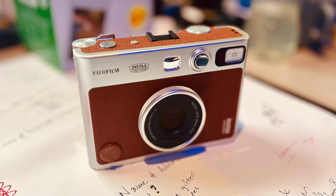So that's it. The Fuji Instax Mini EVO. I think it's a great camera. It's obviously terrible. The photographs aren't great. The sensor isn't very good. The printer isn't fantastic. It feels a bit chintzy. It looks really pretty. But all that put together just turns it into this absolutely adorable shitty camera. And if you like shitty cameras anywhere near as much as I do, you need to get one of these into your collection.